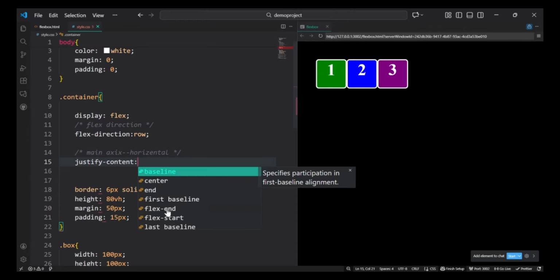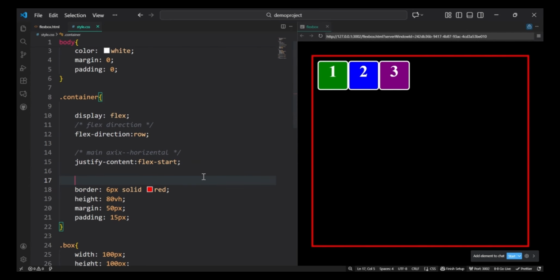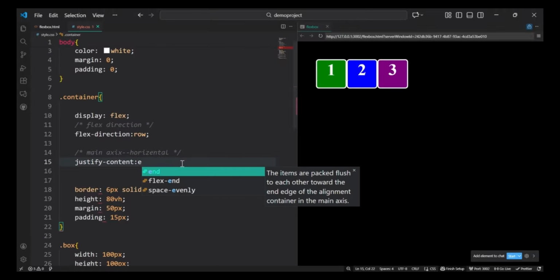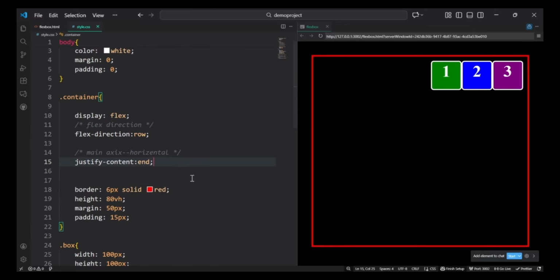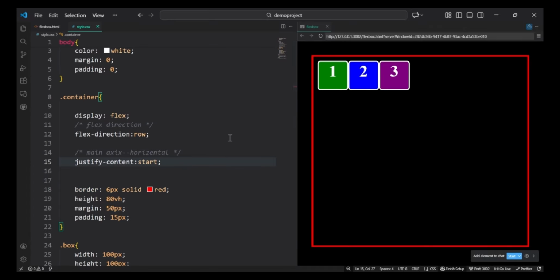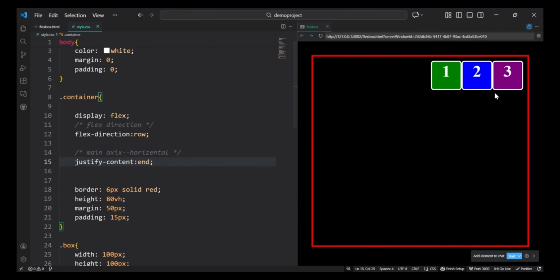These may be all these properties, like start. So the elements are already from the start, so no change. Or it may be end. So you can see the elements are aligned at the end of the container. Start of container, end of container.